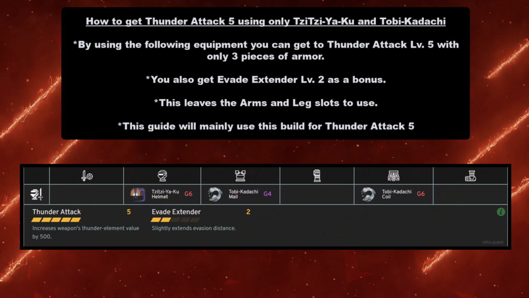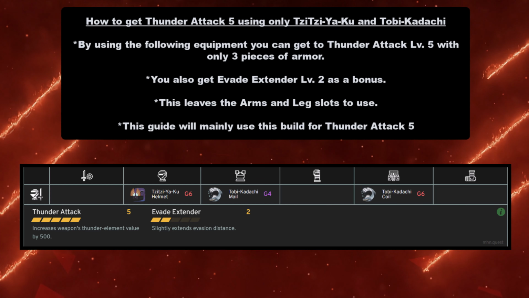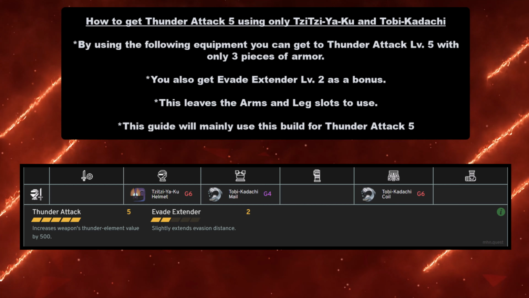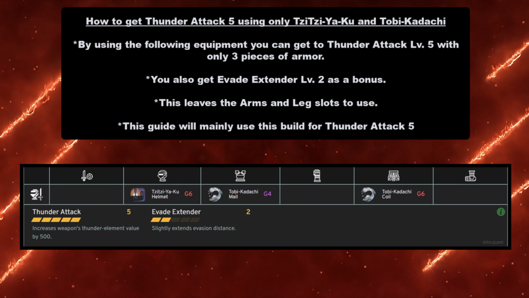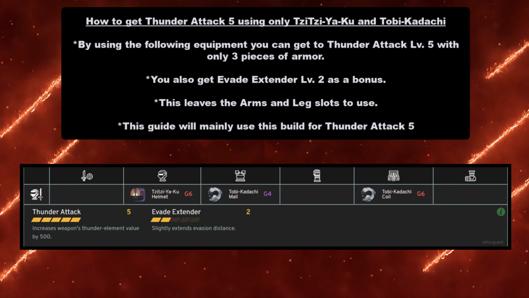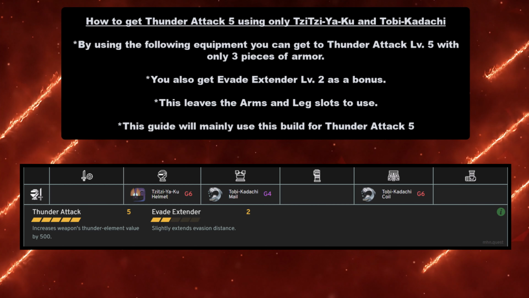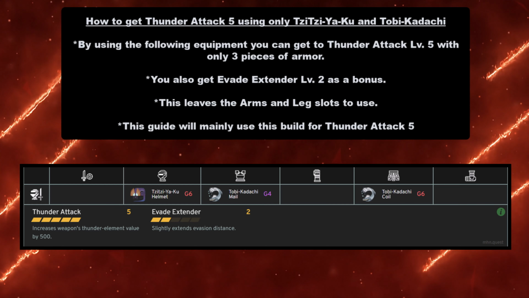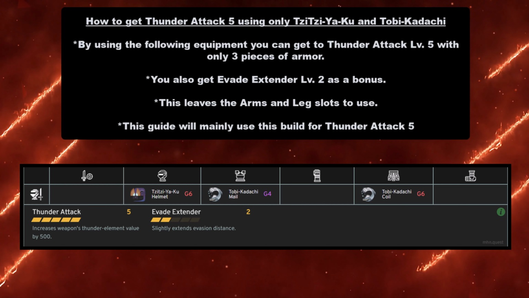In addition, here's how to get to Thunder Attack 5 using only Tzitzi-Ya-Ku and Tobi-Kadachi gear. By using the following equipment, you can get to Thunder Attack level 5 with only 3 pieces of armor. This is the Tzitzi-Ya-Ku helmet at grade 6, the Tobi-Kadachi mail at grade 4, and the Tobi-Kadachi coil at grade 6. You also get evade extender level 2 as a bonus. This leaves the arms and leg slots available, and there's a lot you could do with those 2 slots freed up.